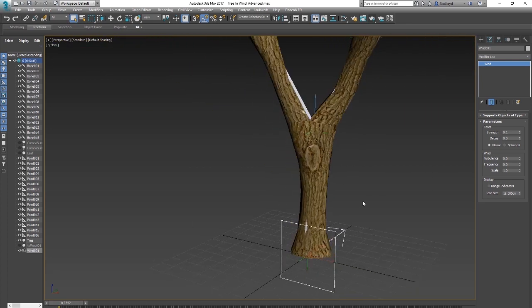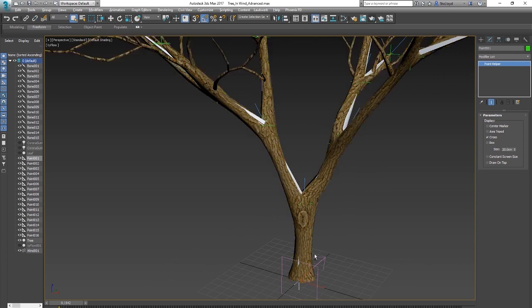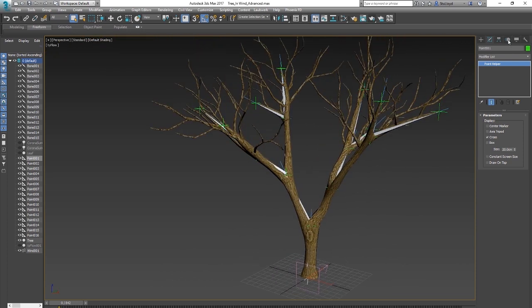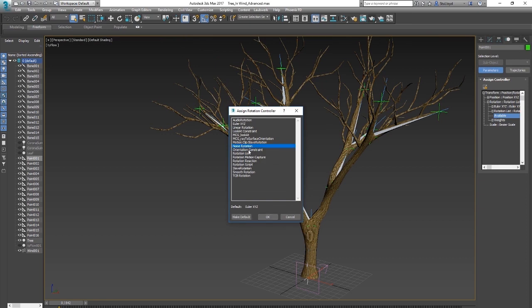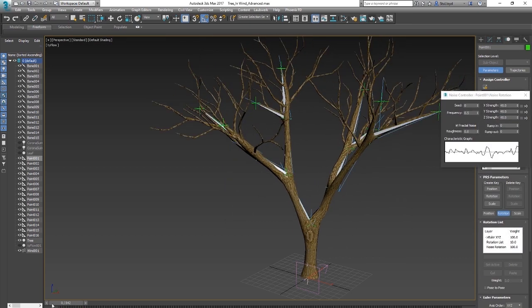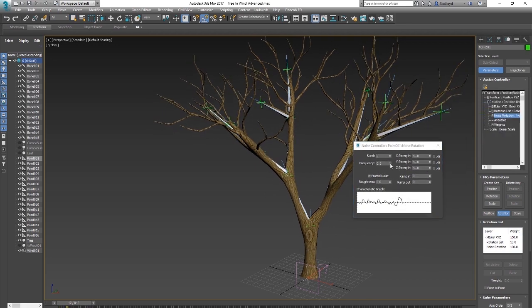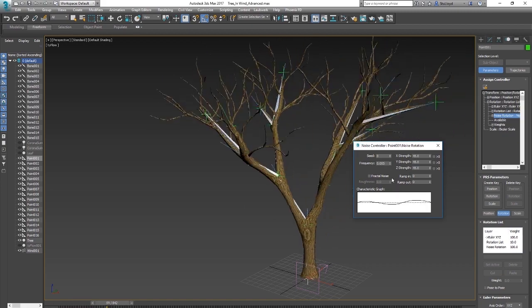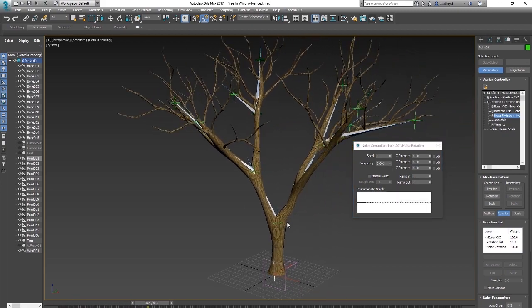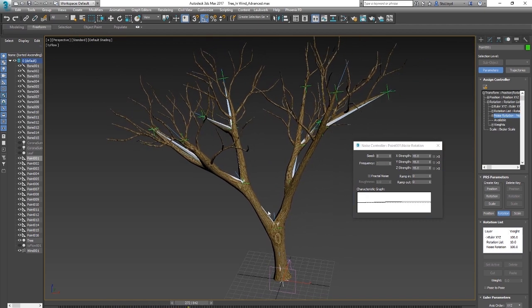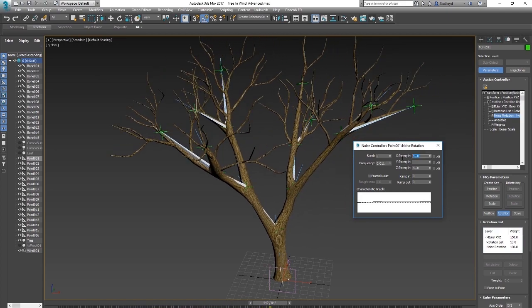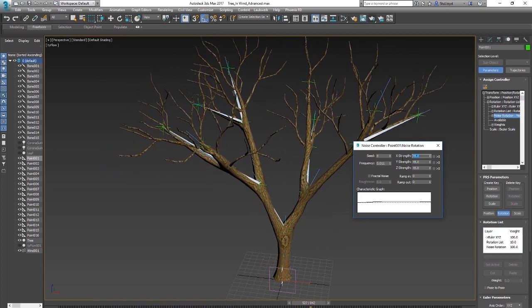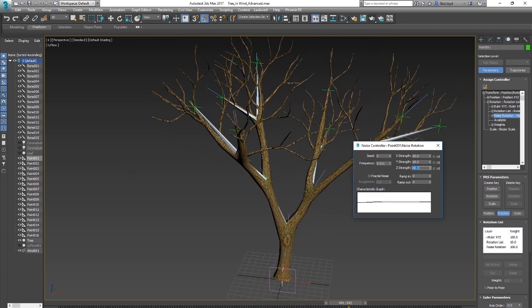So what we'll do is we'll just go to the base of the tree, the base point of the tree, and then we'll add another controller in the list. Basically, just another noise controller. So noise rotation, and now this will wobble the entire tree. So we just have to decrease the frequency a bit until we've got a nice sort of sway. And here we go, this is a nice one. So maybe increase it even more. So it just sways back and forth. Maybe set the strength a bit higher as well, so we've got more control.